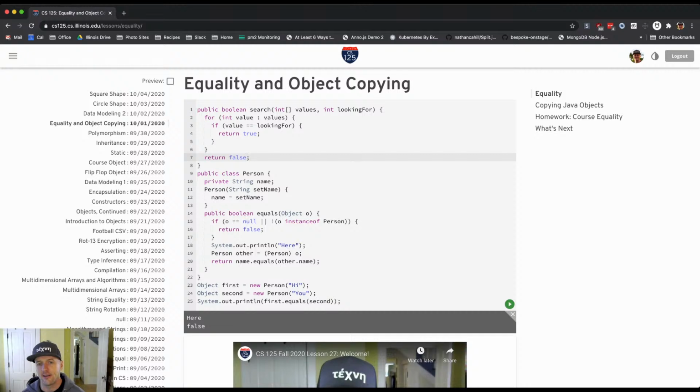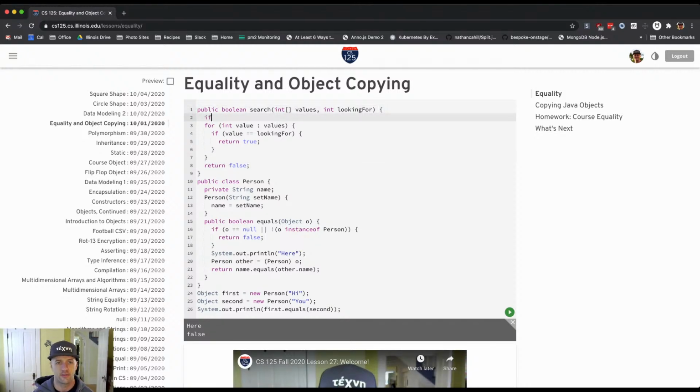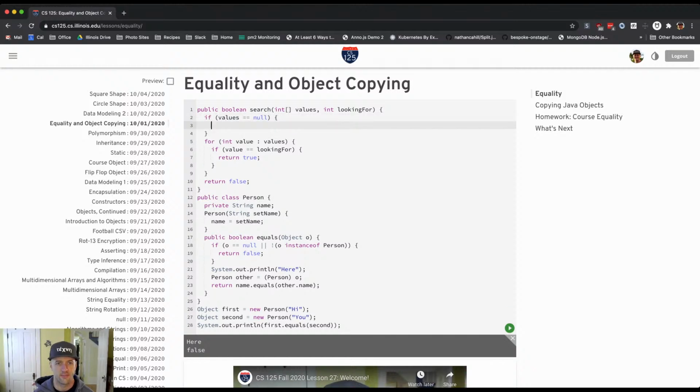I'm not handling null, but okay, fine, I'll handle null. If values is equal to null, return false. So check for null, go through the array, compare things, return false. This is great. This is search. It's something called a linear search. Not particularly efficient, but that's fine for us. We're beginners, we're just learning.